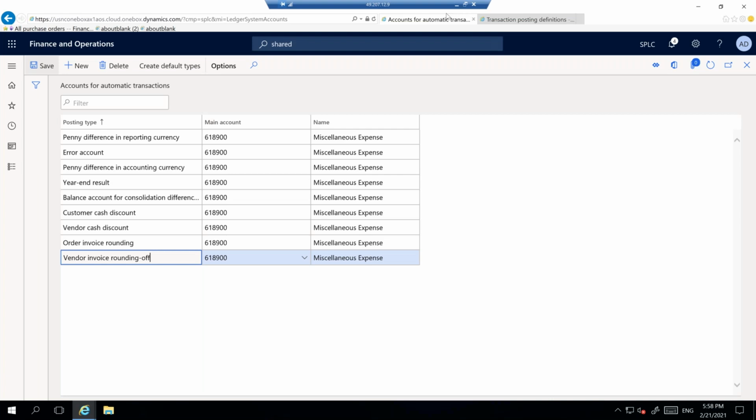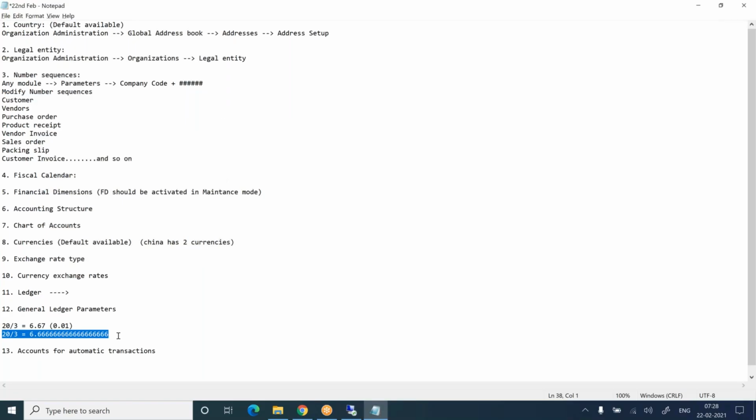If you have not mapped this, you will face errors like 263.66 US dollars accounting currency and 263.66 US dollars reporting currency not tallied.